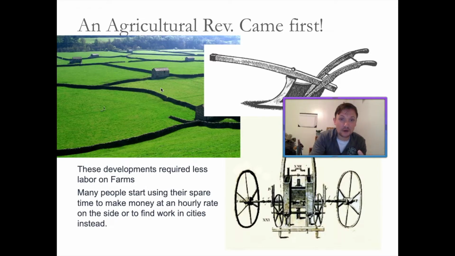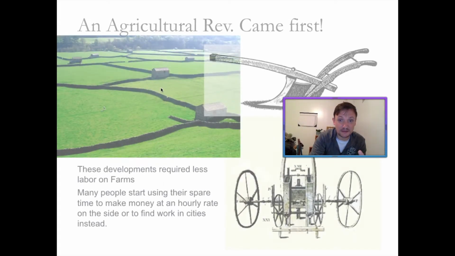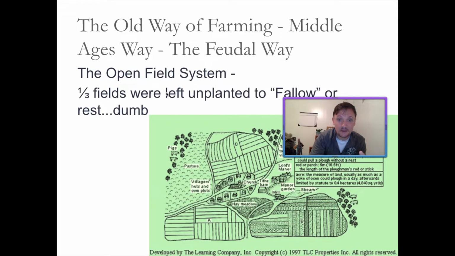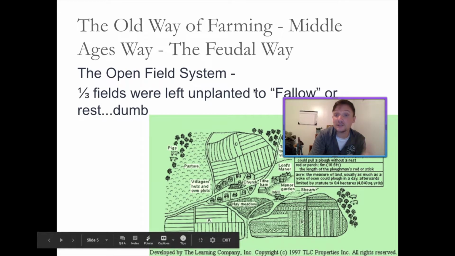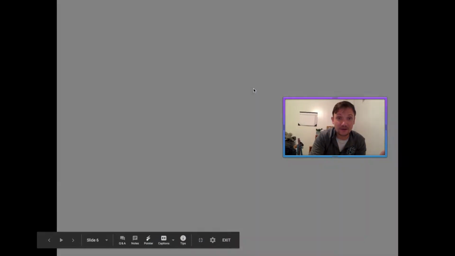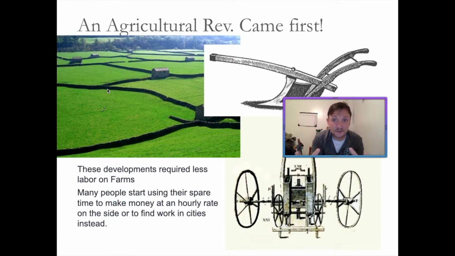Because going back to the open field system, look at this big dingy thing. Like, look at this thing. That took tons of people to help farm that giant area. Now, subdivide all the area, fence it in, make each family take care of one field a pop. They live on your land, that's how they work, that's what they get, and now they're not only producing food for themselves, they're producing it at a large surplus.